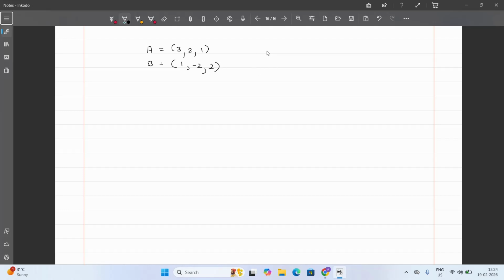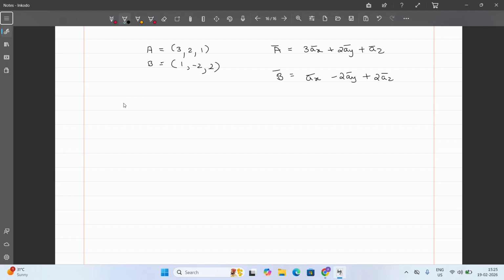You are already familiar with how to represent any given point or a vector in the Cartesian system, right? So if I have to write vector A, it is written like this. In the Cartesian system, it will look like 3ax plus 2ay plus 1 into az. Similarly, your B will be 1ax minus 2ay plus 2az. This is how you represent any vector theoretically using an expression in the Cartesian coordinate system, right?